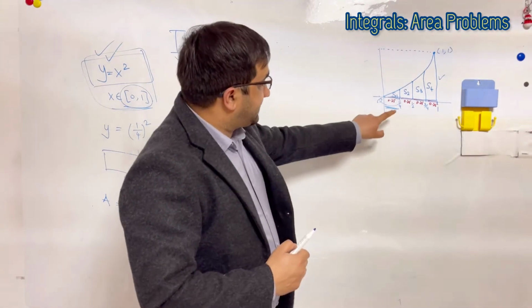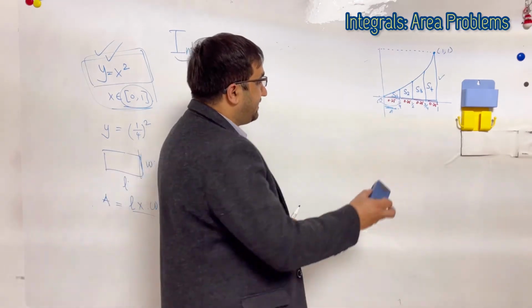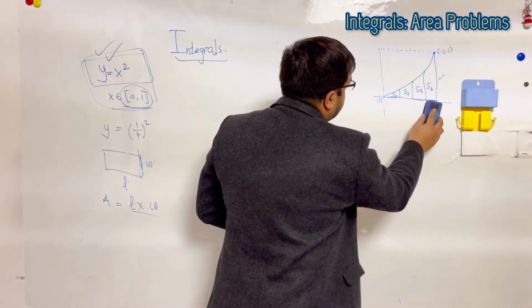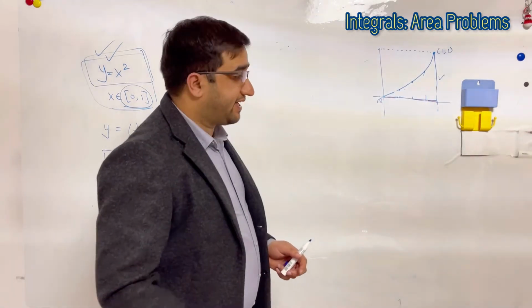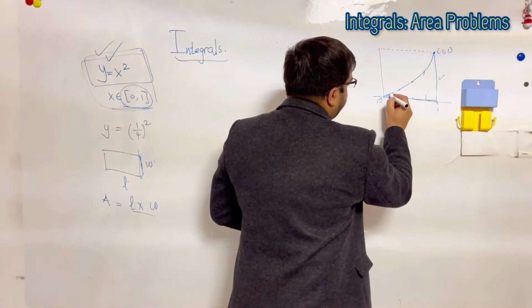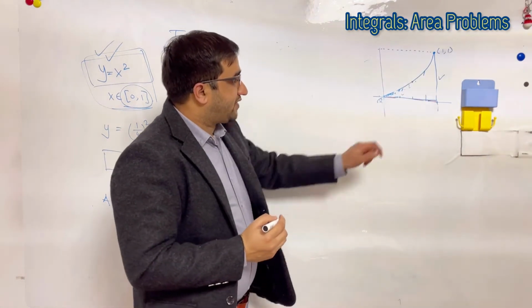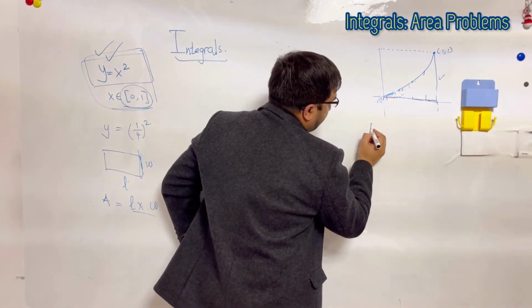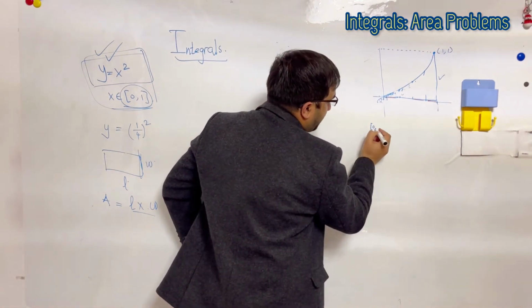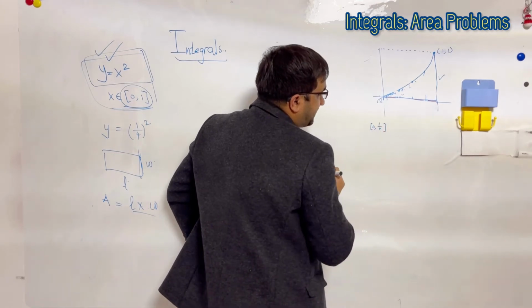I do not fix this number 0.25. I do not fix it. I say, okay, let me divide this whole region into n number of slices, infinitely many slices, n numbers. So what will be each distance, what will be each interval? The interval will be starting from 0, and the first one will be 1 by n, right?